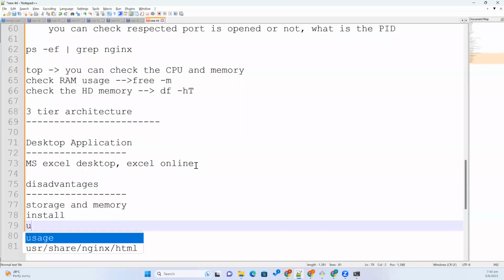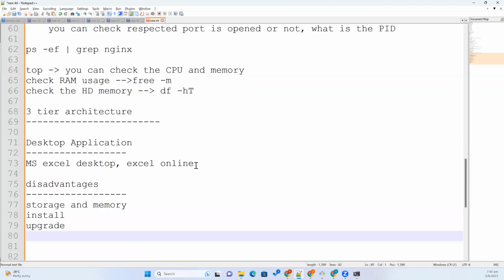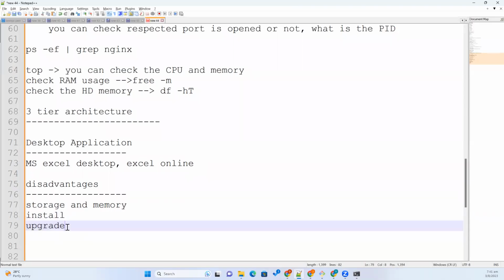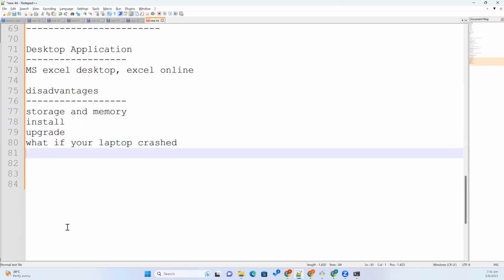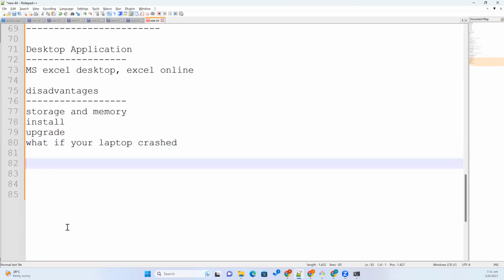If a new version comes up, you need to upgrade. So these are the three disadvantages. Another major disadvantage is, what if your laptop crashes? Then that's it, your entire data is gone. So you have these many disadvantages while using a desktop application.